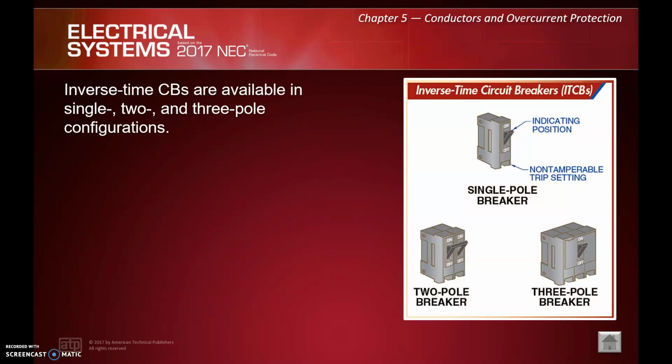This is what we're all most familiar with. And again, the term inverse time means the higher the overcurrent, the shorter the amount of time it takes to open, and the lower the overcurrent, the longer amount of time it takes to open. So that's your inverse time language there, is what that really means.